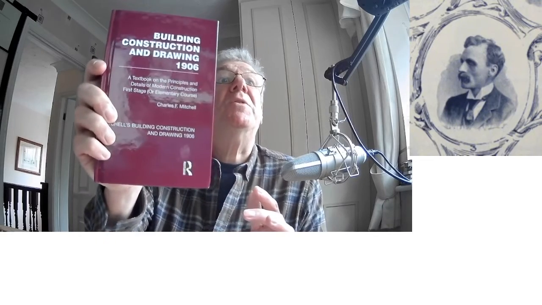The reason for this video is to introduce to you three books which I've managed to reprint via Routledge. These are Mitchell's Building Construction for 1906. The first one I want to introduce is this one, the Elementary Course, and it is what the name says, an elementary look at construction.